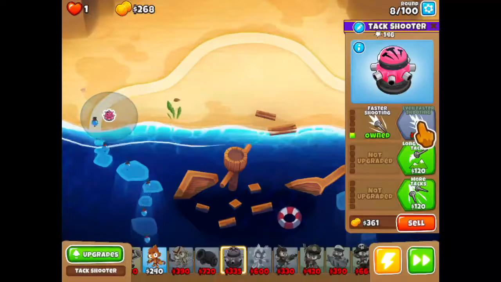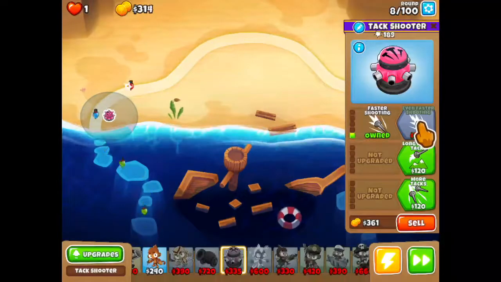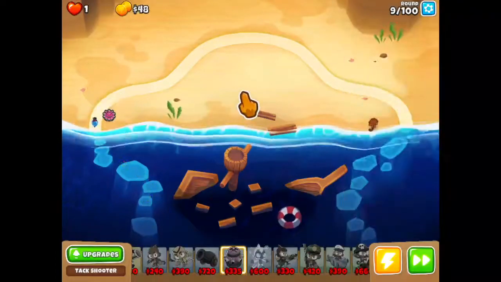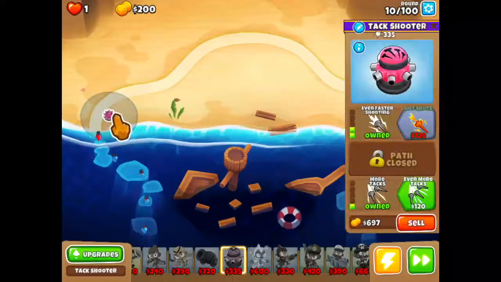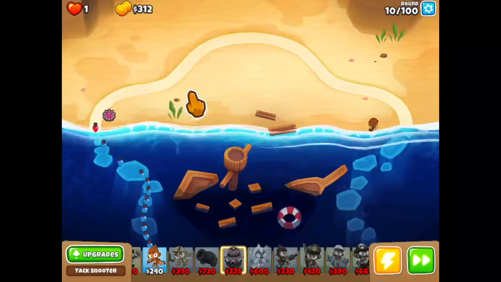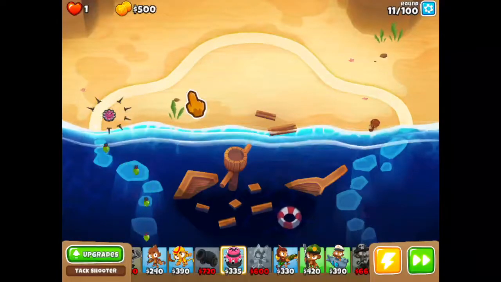You'll want to put your tack shooter up in a corner or bend as much as possible and upgrade it to 2 upgrades on the top path and 1 on the bottom.